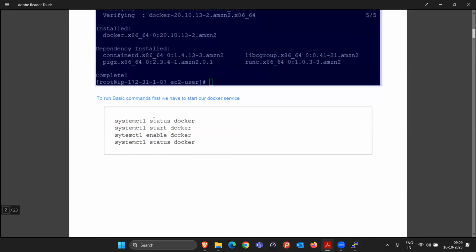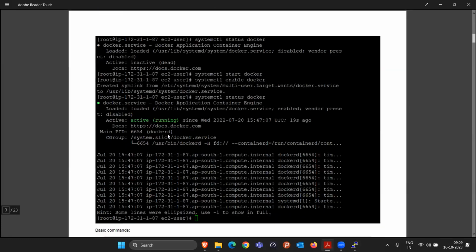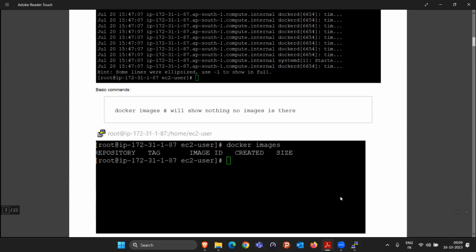Once you have done up to here, your Docker is started, running and enabled. Then you can start to learn the Docker commands. To install any operating system, if you remember the topic, I said the first thing required is the ISO image. Either you go to the Windows website and download the ISO image, or you go to the Ubuntu website and download the image. These are all known as ISO images, because all the metadata related to your operating system is stored in the ISO image only.